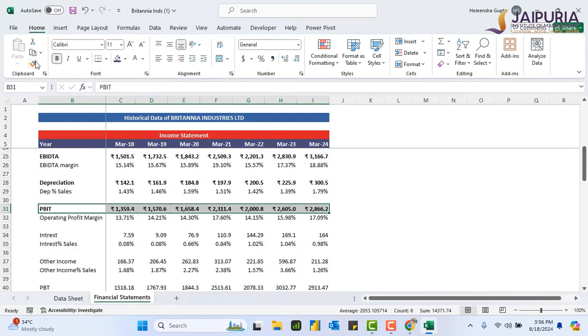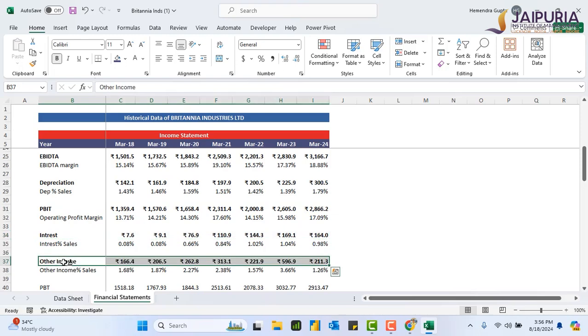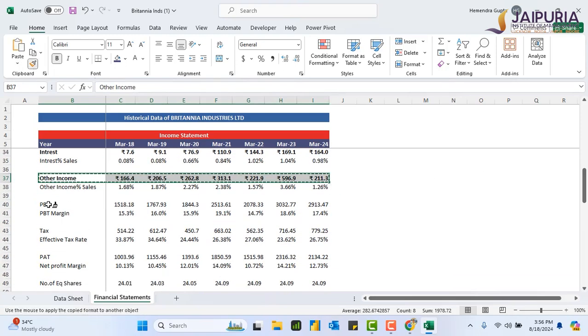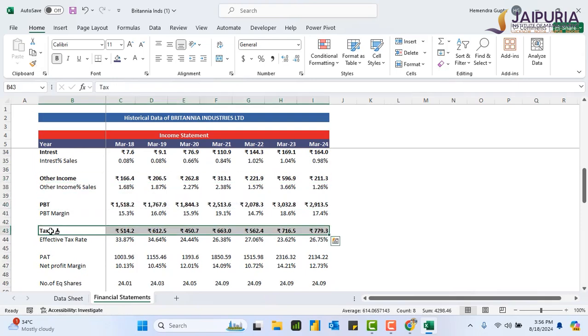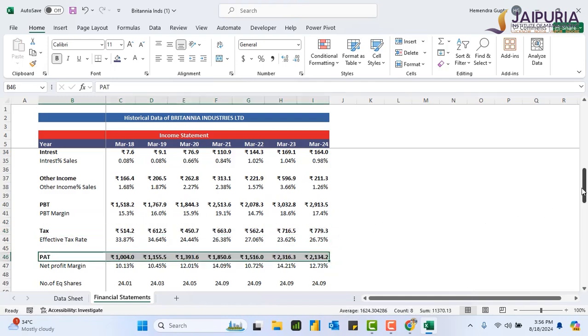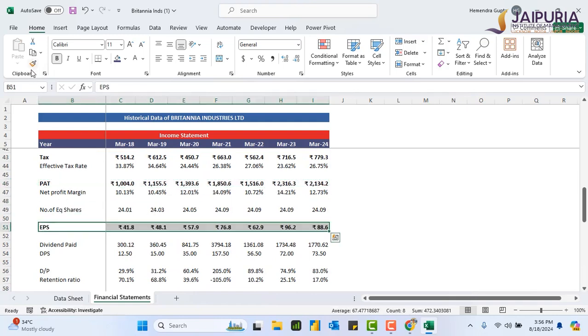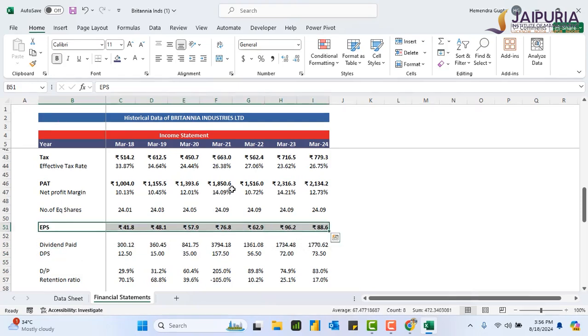Again select this, select other income. I could have done this in one go by selecting all of them with the Control key and then applying it. That could also be an option, right? Then let me do it for EPS and DPS also.